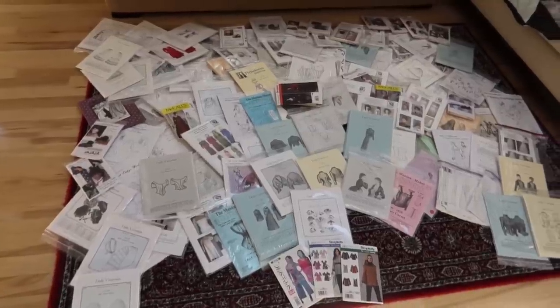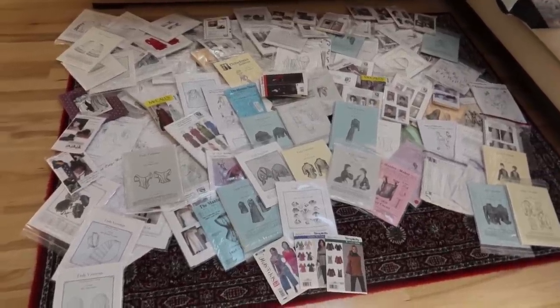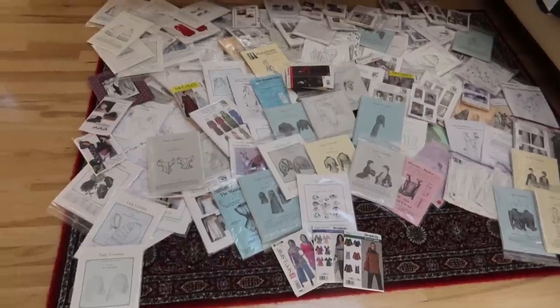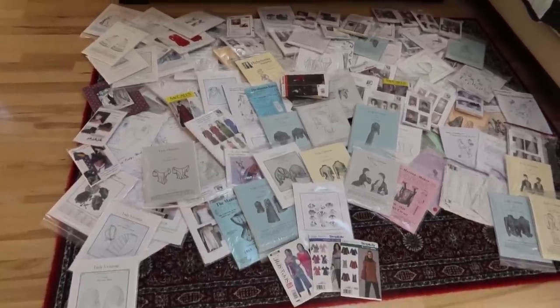I made a huge mess downstairs, taking some sort of Marilyn Monroe shot of all my patterns. So, it's trashed. I'll show you what that looked like right here. In a rare shot of my living room, I spread all my patterns out on the floor to take this thumbnail for this, and now I have to pick all these up. Oy vey.